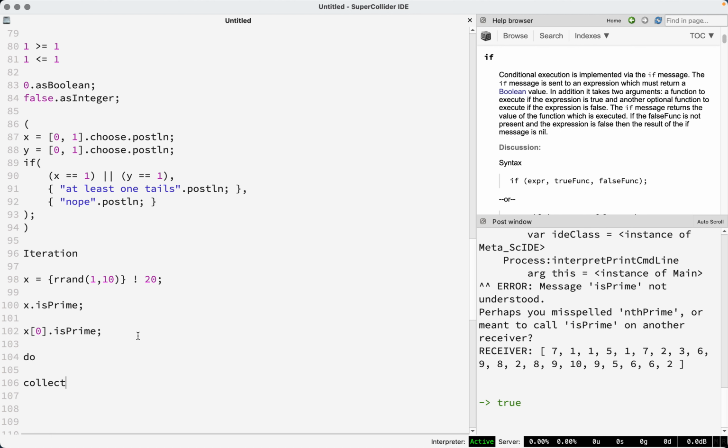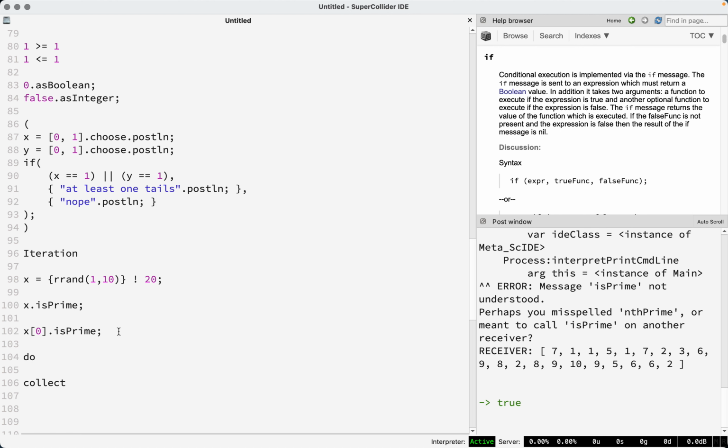They're almost the same. They have a slight difference between them. Both of these methods are applied to an array or some type of collection. It doesn't have to be an array, but usually some collection type object. And do and collect each take a single argument, which is a function. And that function will be evaluated once for every item in the collection.